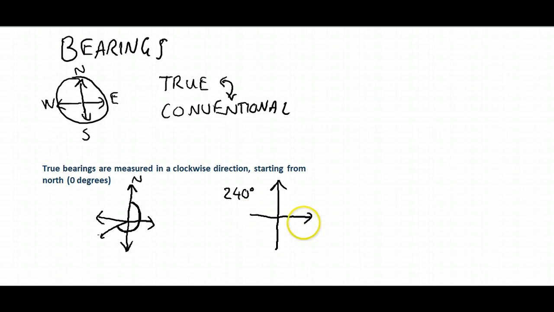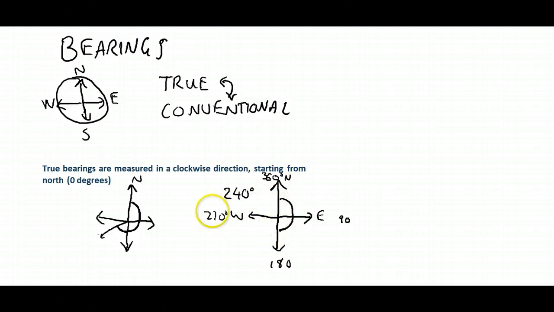I wanted to see what that would look like. Well, I'd need to draw my compass, and then starting from north, from 0, I'm going to go around, and after I've gone down to south, I've gone 180 degrees now. If I go all the way to this bit here, I'm going to have gone 270. So east represents 90, south represents 180, and west represents 270. If I went all the way back around to north, I'd have gone 360 degrees.